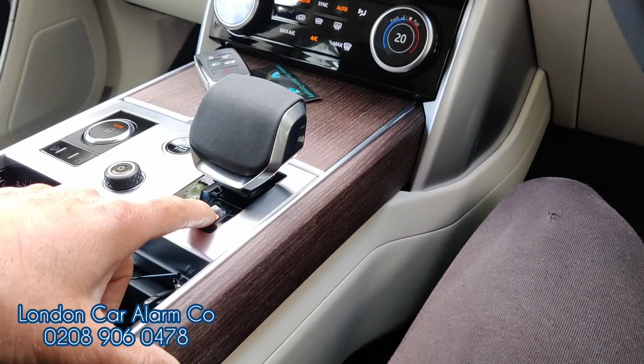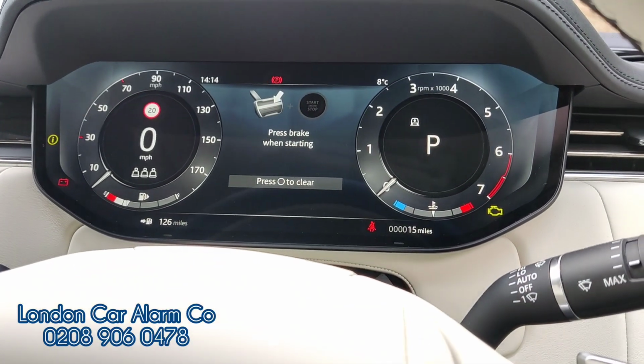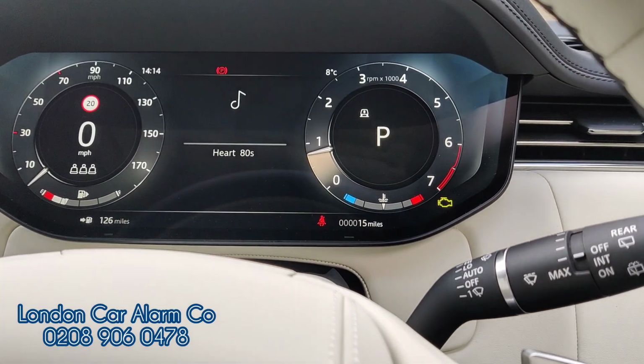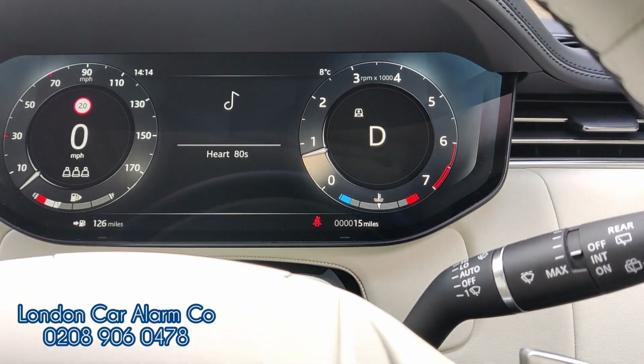I'm just going to put a basic code in just to disarm it. So 1, 2, 3, receive our melody. There you go, we can start the vehicle up. Vehicle runs, system is disarmed, drive away.